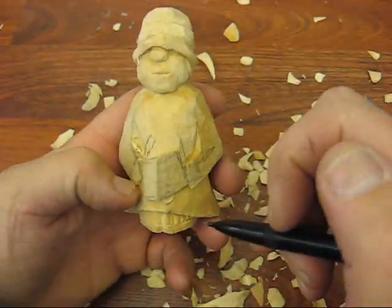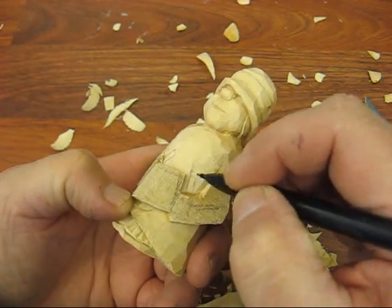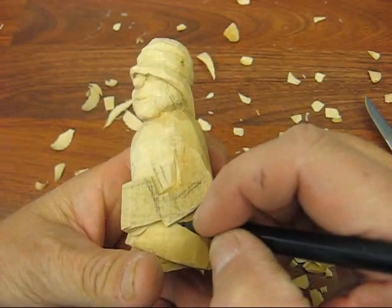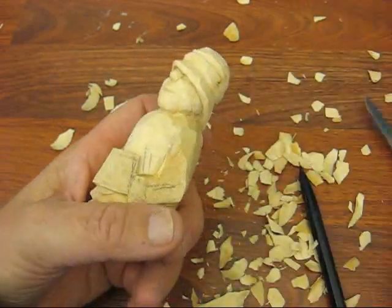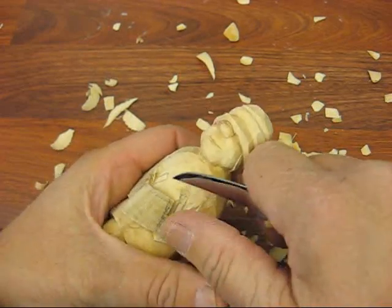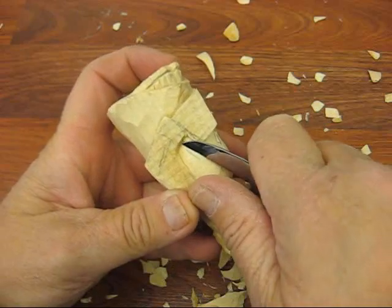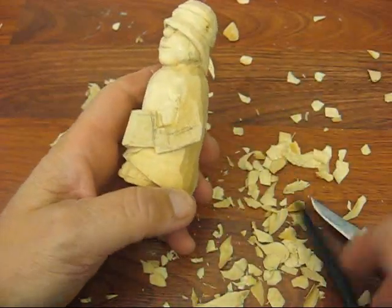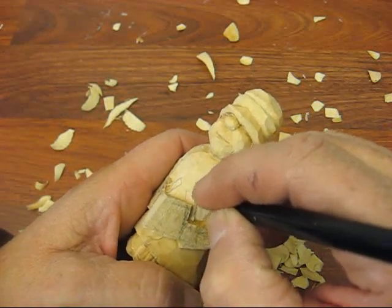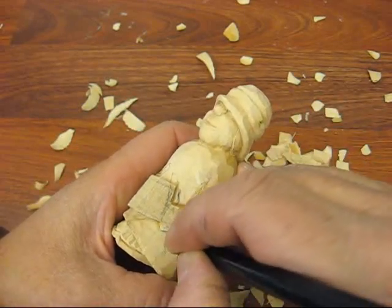I had a video. We were putting in the drum here, so we're going to come up here a little bit. Try to make them the same length. And we're going to come down. Actually, let me redo that. That doesn't look right to me. We're going to have, let me think this one over a little bit. If I had it more at an angle, it would be coming behind here, right? So let's do this. And we'll do it right next to it. Right next to his hand, right there. Okay?